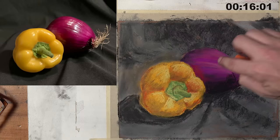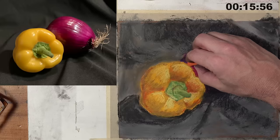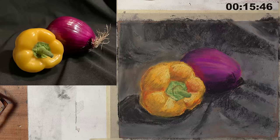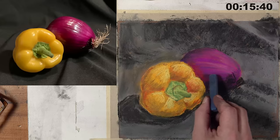But in an image like Ashley's working on here, he just needs to make sure that his edges are as crisp and clean as he wants them to be to alleviate that glow. So that means he might work the foreground first, like he did with the pepper, and then address the background. But at some point, he'll need to come back and address the edges of the pepper after he's completed the background. Hopefully all that makes sense.